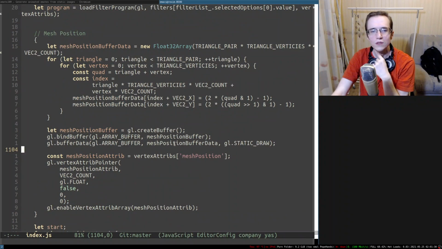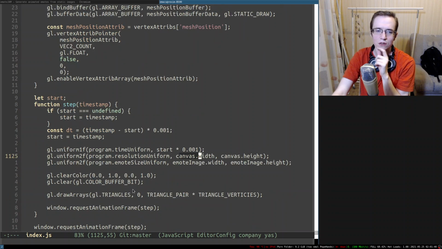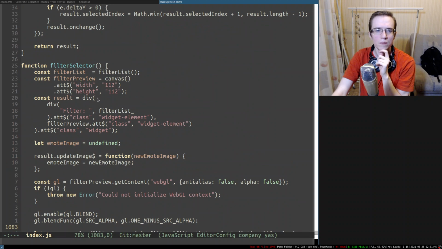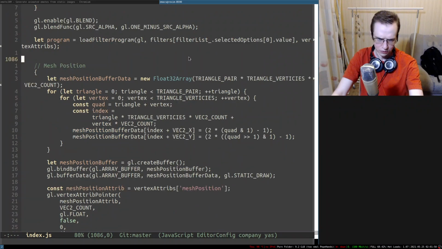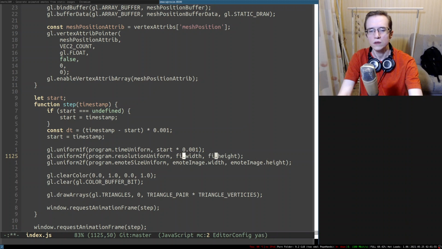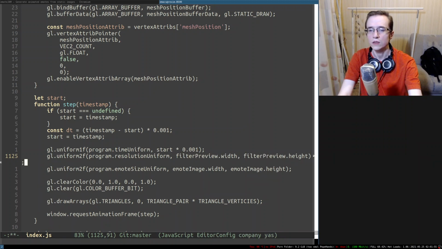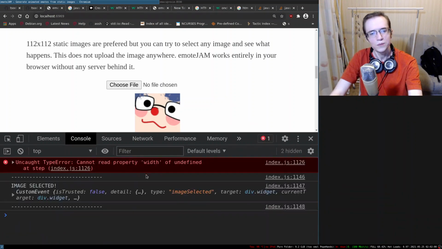So, and I suppose in here, I wonder if we can safely set all of that stuff like that. We also have a canvas in here, which is not particularly a great idea, but the canvas in this particular case is a filter preview. Right, it is a filter preview. Just a second, I lost the, okay. Filter preview, there we go. Oh boy, okay, let's take a look at other.